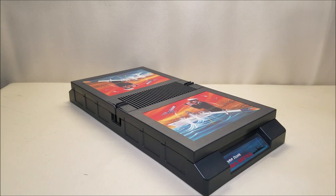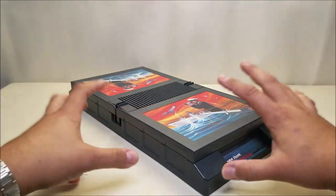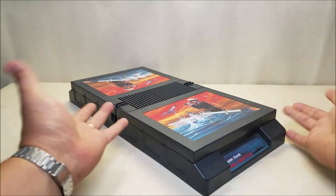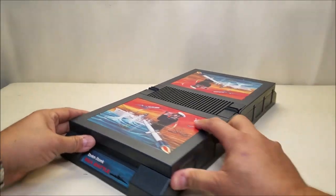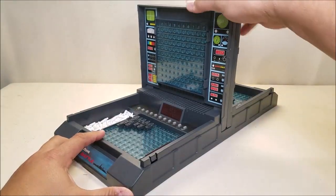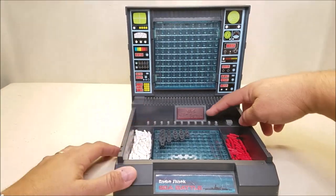Here we have the board itself. Right away you're going to notice something that none of the Milton Bradley versions ever did — they actually close. They actually have a lid and you can close them up. The Milton Bradley didn't do that. This was more advanced in so many ways, and one of them is the fact that you could actually close this up; you didn't have to take your board apart to put it away. You're looking at the Player 2 side of the board right now, with your 10 buttons, A0 through J9.